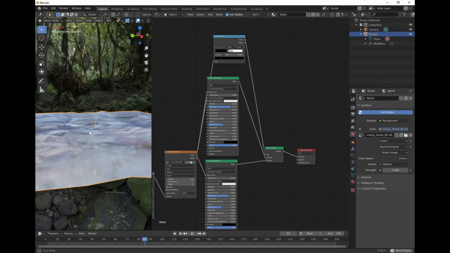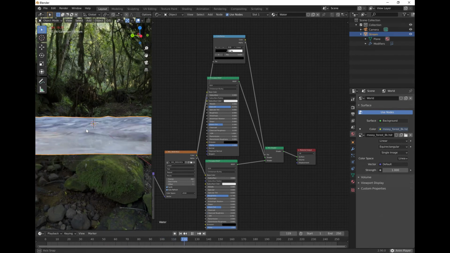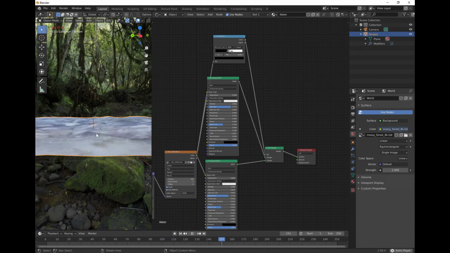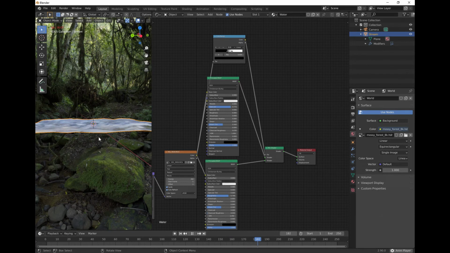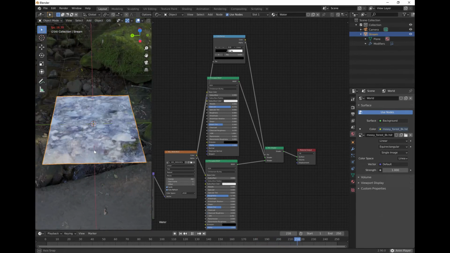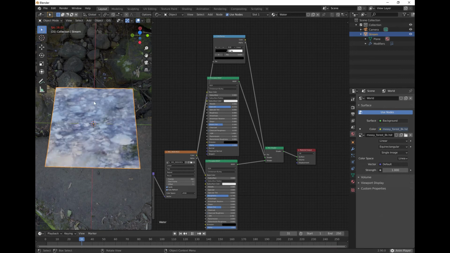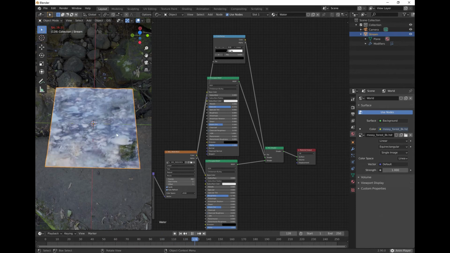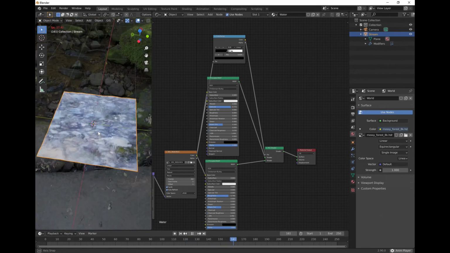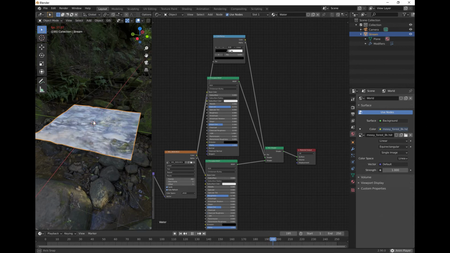If you come down here, you've still got your geometry, and you've got the hint of the stones underneath. But something you'll notice when you look at real streams is that the flow pattern and the flow rate in the center of the stream is different to the flow rate and the flow pattern at the edges. I think it's quite important that I show you a little trick to at least fake that effect. So let's pause this for the moment.